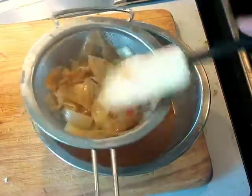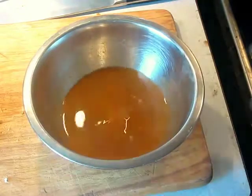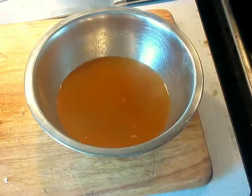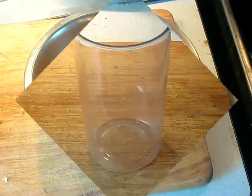Push this down. Now what we have to do is measure this in a measuring cup or on a scale and adjust it back up to 350 milliliters just by adding water to it. You want the volume to be 350 milliliters. That completes the stock portion of this. Now we move on to the next part.